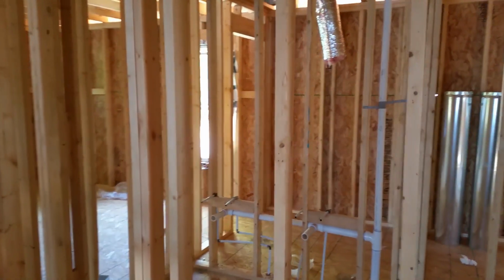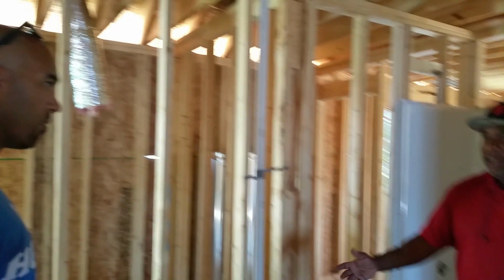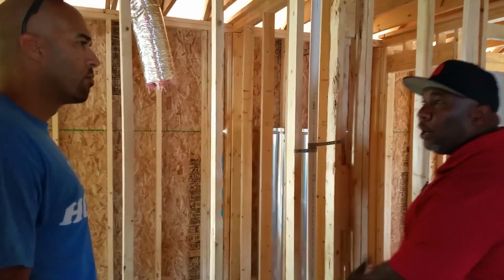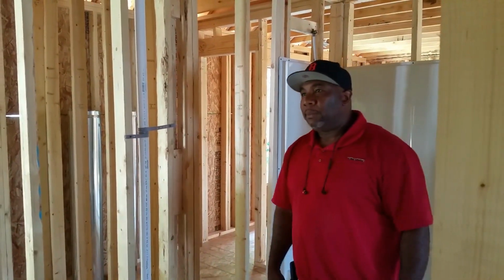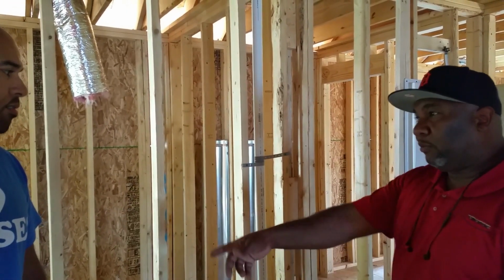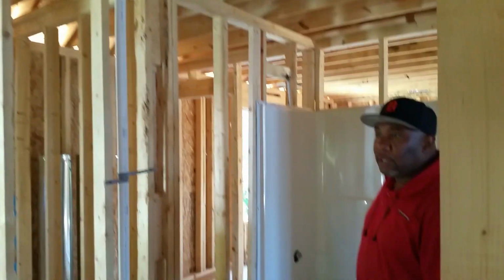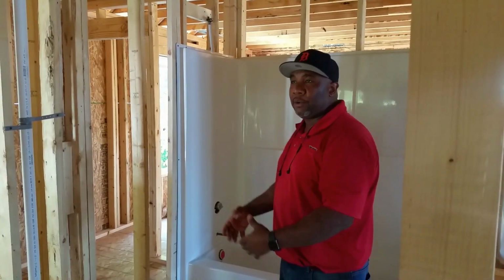Yeah, with a double vanity. I usually like to do this one with just one vanity, but it was on the plans that way, so we followed the plan. Because double vanities in the hall bath are only functional when you have Jack and Jill. If someone's in the bathroom, they're not going to have access, especially using the toilet. So that's more a design for Jack and Jill, where you'll have your lock off so somebody can use their sink while someone is in the shower.